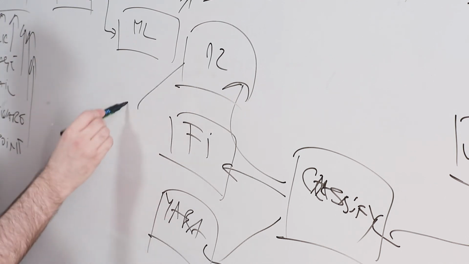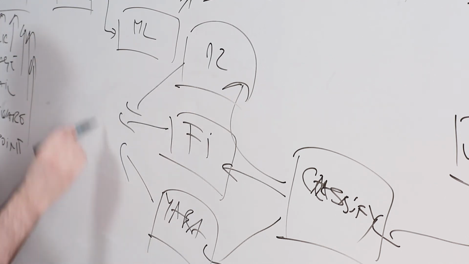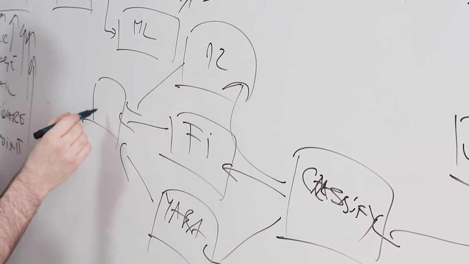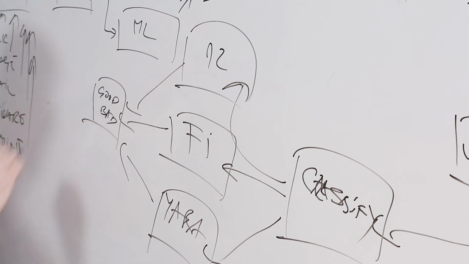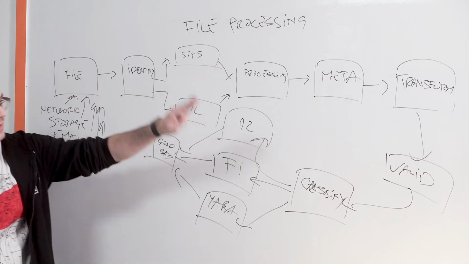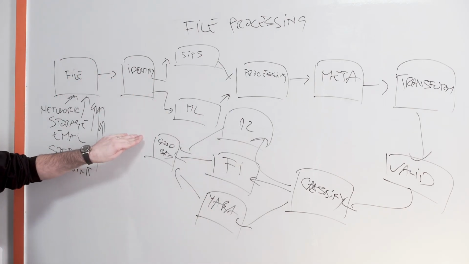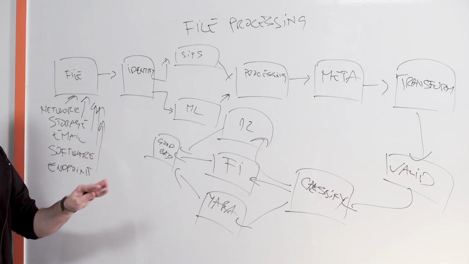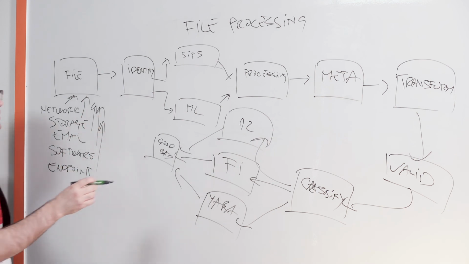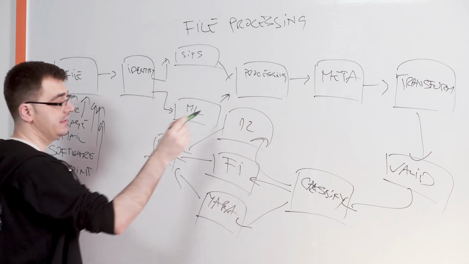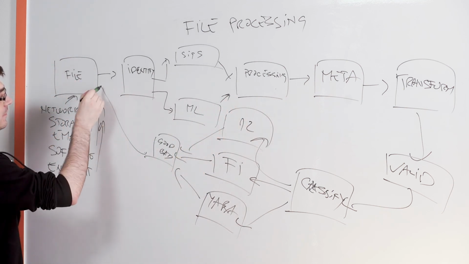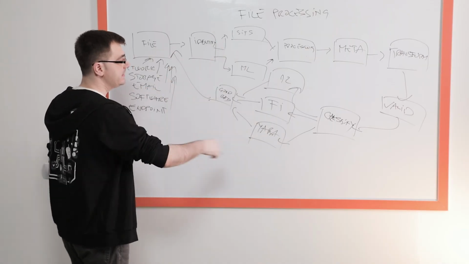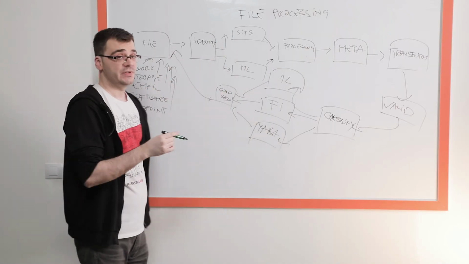So once we have all these data points, we make a decision. Is the file good or bad? And that's the ultimate classification that we provide. So once all of this is done, we've basically stopped. We've processed the file from start to finish. And as we've extracted files in this step, then we have to do the exact same thing for the next file. So this is file processing pipeline.